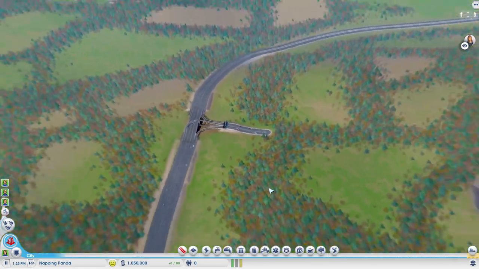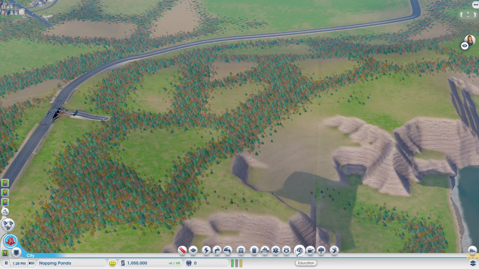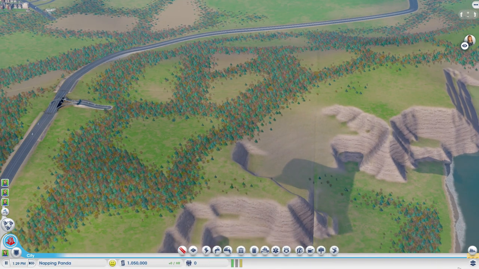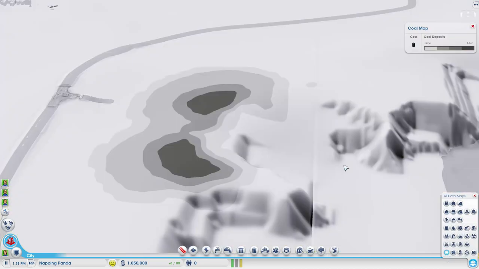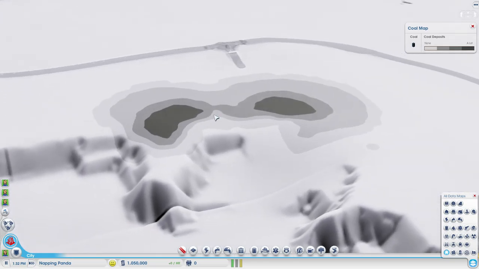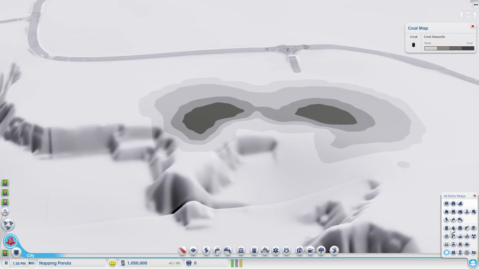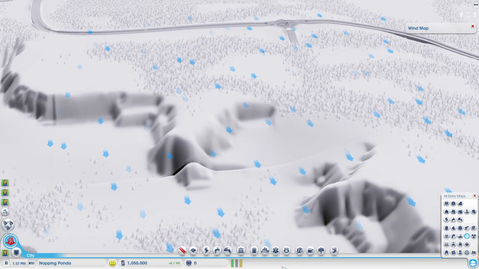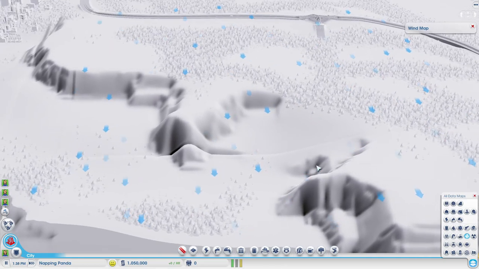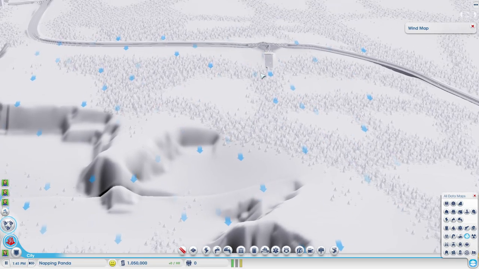Let me tell you the plans for the city. It's going to be a coal mining city, but we do not have to hit any benchmarks in order to upgrade any buildings, really. We're just going to mine some of the coal. So there's two pockets of coal here, here and here, semi-connected, and the wind is blowing in from the sea, from the highway toward the sea. So we have to be careful about how we build our industry and our mine.